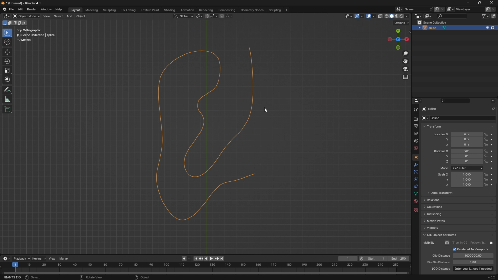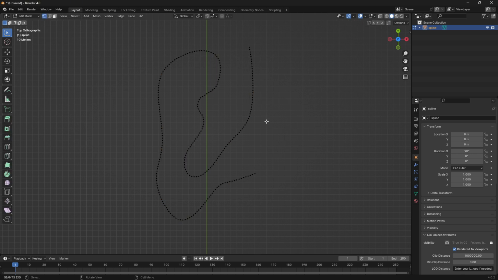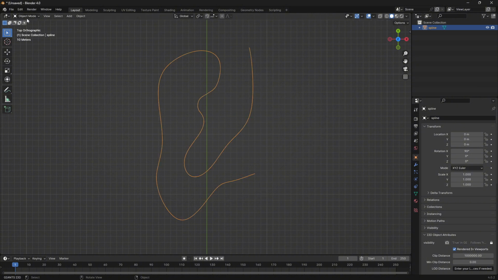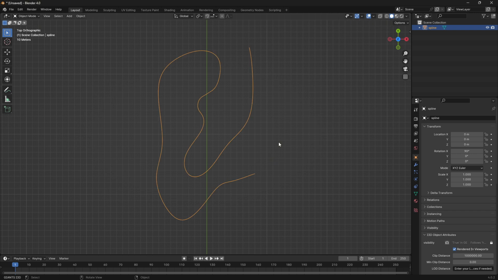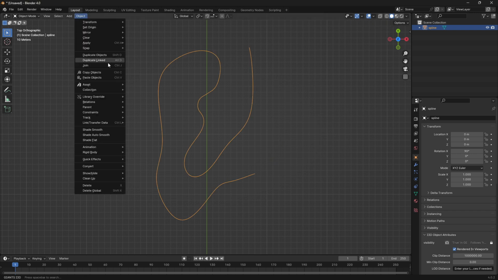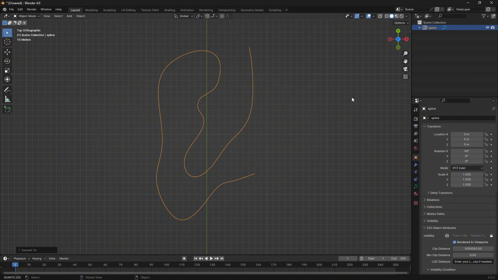Okay, and then we'll check the spline. If we go into edit mode, which I hit tab, and that had a lot of pretty points, so we're good there. Hit tab to go back into object mode. If you notice up here, it does change from object to edit mode. You see that? Edit mode, object mode. Anyway, let's go ahead and convert this to a curve. Okay. And then now that we've got our curve, what do we need to do?